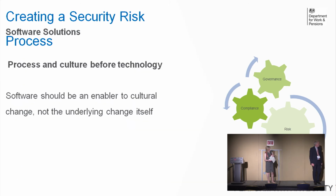So I think the other thing I wanted to mention, and it's a bit controversial, is that I put process and culture before technology. Now, if I'm totally honest, that's not where we are, because we bought our software solution, and if I'm totally open and honest, we bought it too early because we weren't ready. I'm saying that's important because we didn't do it, and I know from experience that we did it the wrong way around. You know, everybody says your GRC journey is 3 to 5 years. I couldn't agree more. We're still very much on our journey, yet we've had our software solution for 2.5 years.